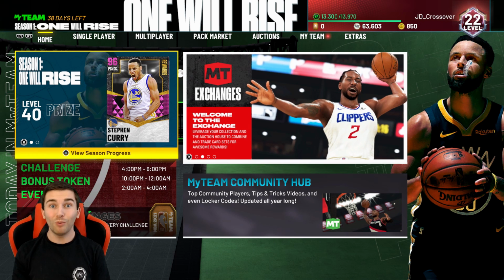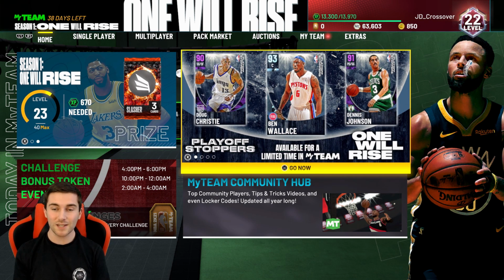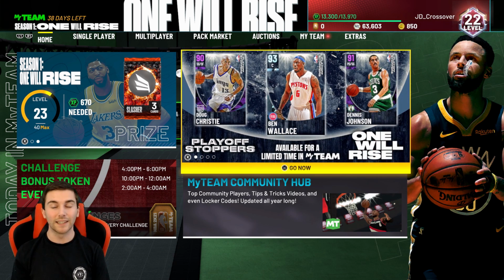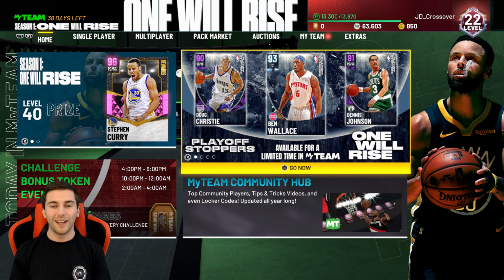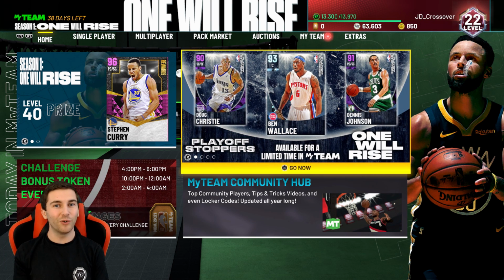Today, there's a whole lot going down. We have got a new Playoff Stoppers set with a Diamond Gary Payton as a reward, and we've also got the return of Spotlight Challenges, but not quite the same as we had them last year, that's for sure. Definitely a different vibe, one that's got its good points and also its bad points, and we're going to go through those in this video.